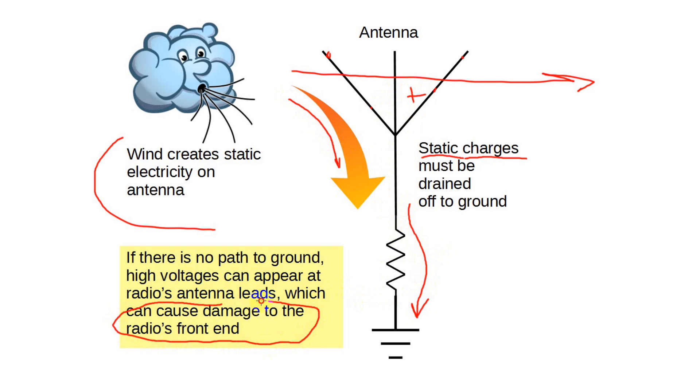At VHF, antennas such as the J-POL are at ground potential at DC and in fact, a wire should be attached that goes from there to the ground. I made the mistake once of ignoring this with a handheld radio connected to an external antenna but nothing else. The electrostatic charge built up to the point that it damaged the handheld and I had to send it back to the factory for repair.